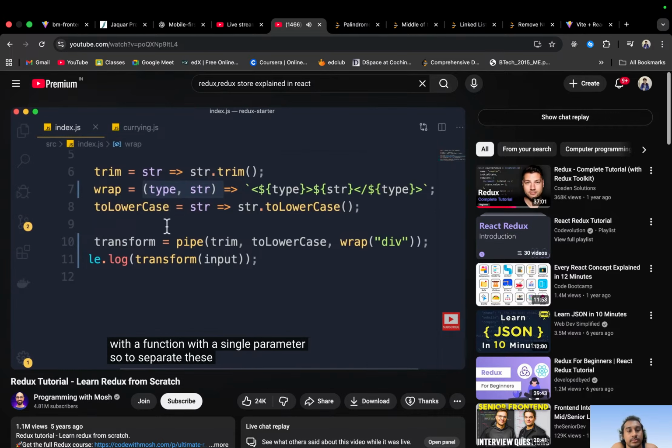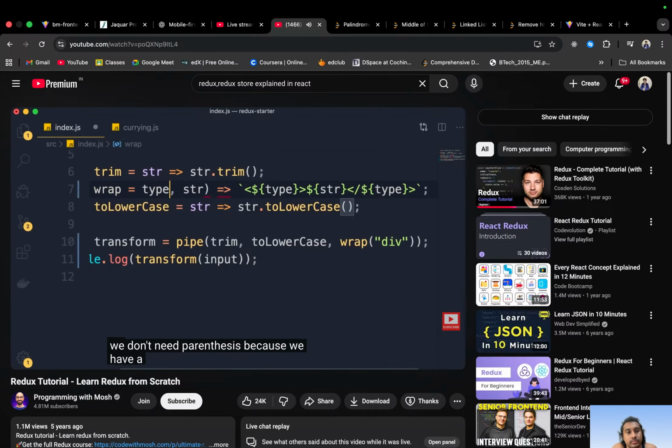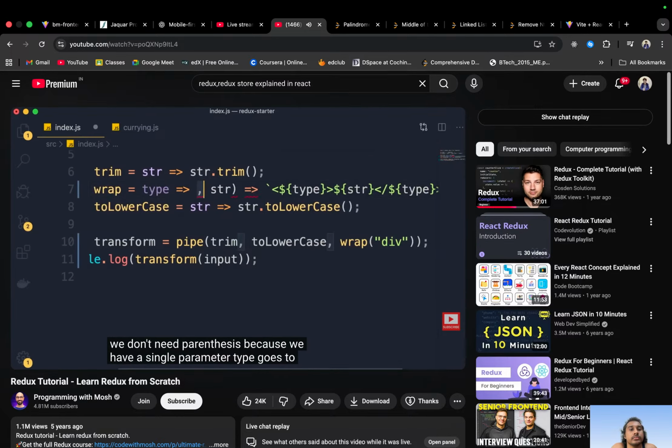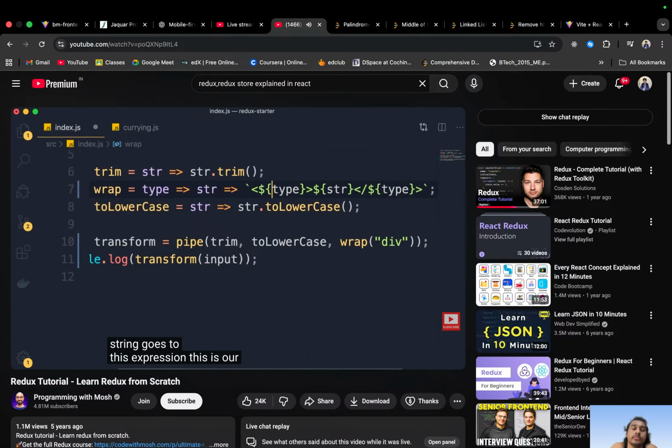So to separate these parameters, instead of a comma, we're going to use an arrow. So we don't need parentheses because we have a single parameter. Type goes to, string goes to this expression. This is our curried function.